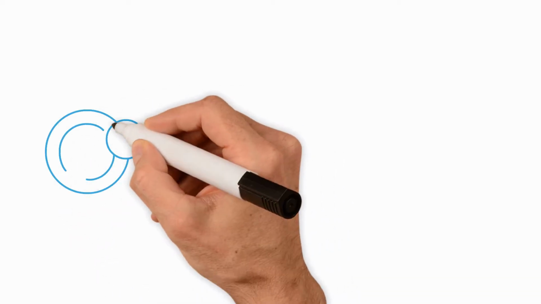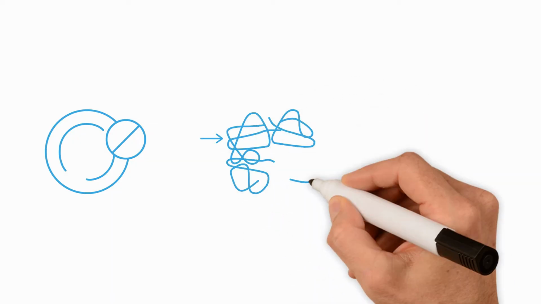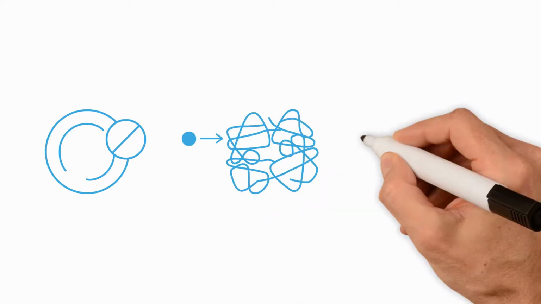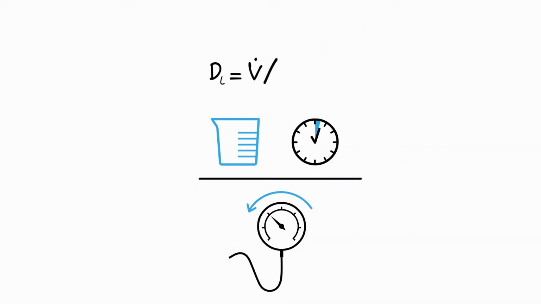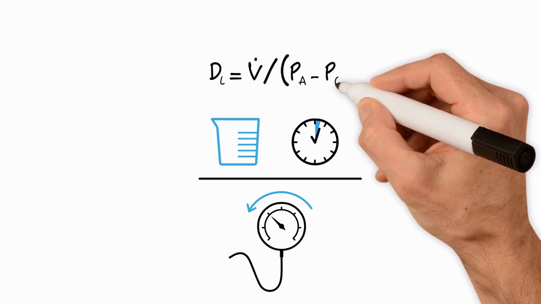Even though not included in Fick's law, these factors also influence flux: the resistance to diffusion across the red blood cell membranes, the reaction rate of the gas with hemoglobin, and the capillary blood volume. Conceptually, diffusing capacity, DL, represents the amount of test gas transferred per unit of time, V, relative to the driving pressure for the gas across the alveolar-capillary membrane, PA minus PC.